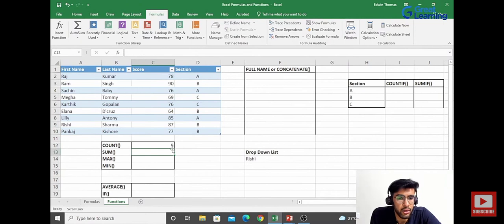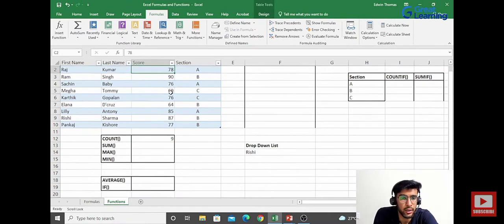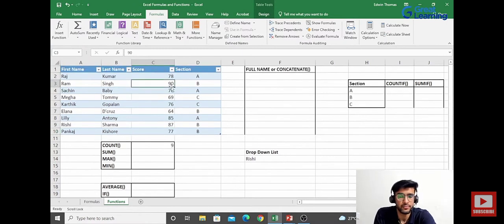So what have we got? There is 9, right? So why is the count function showing 9? Basically, what the count function does is that it shows whether a cell has any number. So I'll just go there and count: one, two, three, four, five, six, seven, eight, nine. So basically there are 9, right? I'll just delete this entry, and you can see that it changes to 8. Since I used the references of the cells, it changed to 8 because this cell doesn't have a number. So that's the main function of the count function, that it counts the cells wherein a number is there.